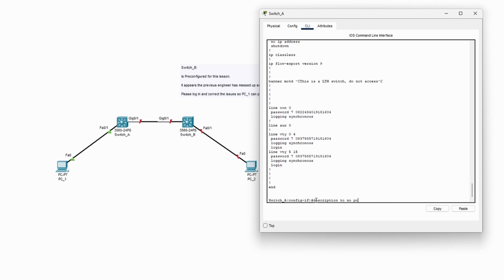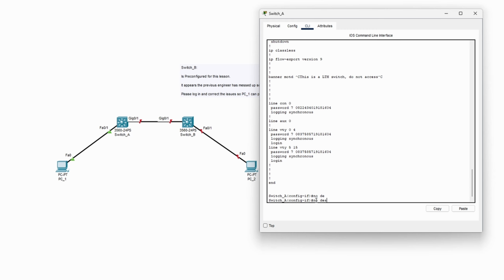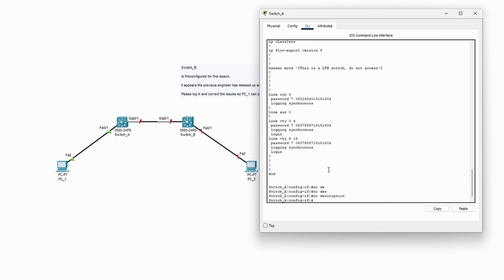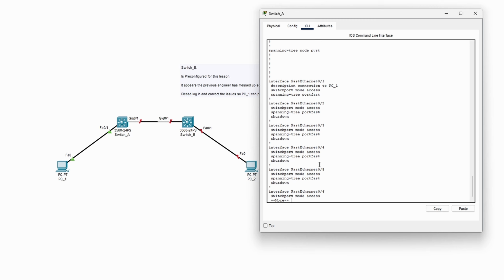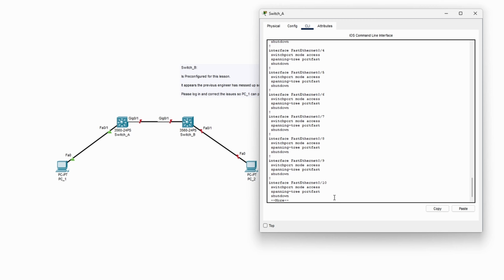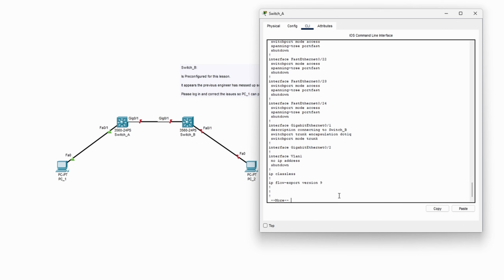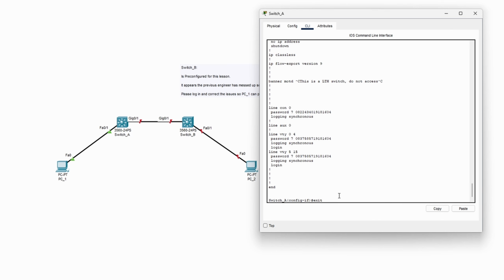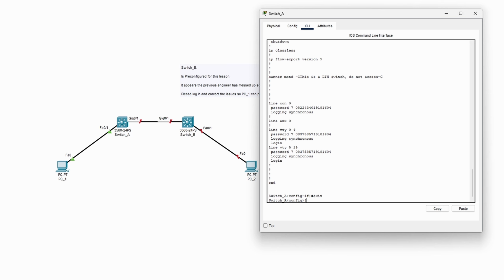So I can just do no description, just like that. So you literally just do the opposite of the command. No description, no whatever, and then I do a do show run again. And I go under here, we can see the description is now gone. So that's how you remove commands, is just adding no in front of the command that you wish to remove.